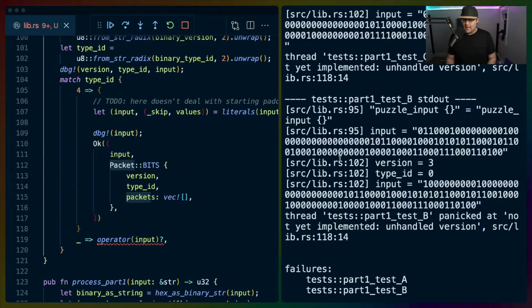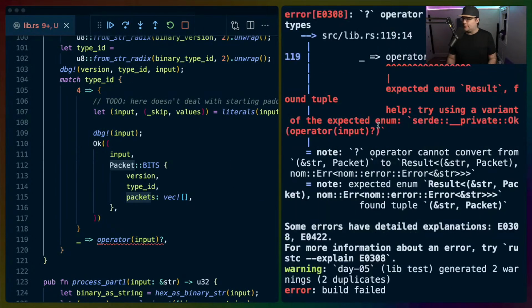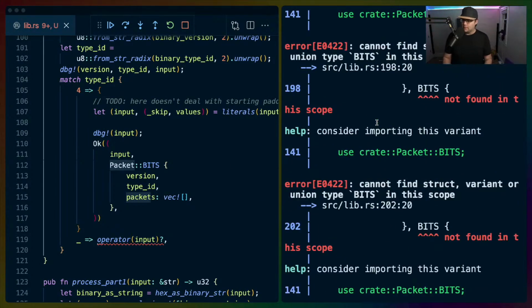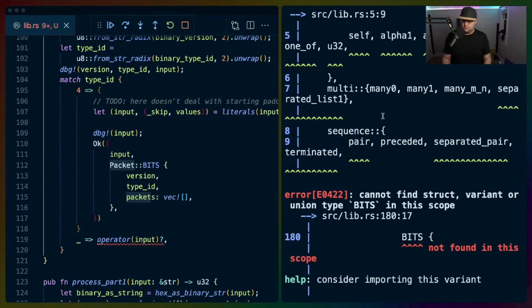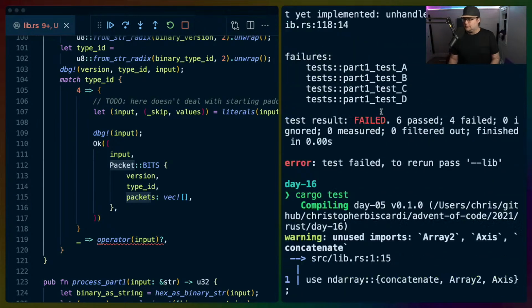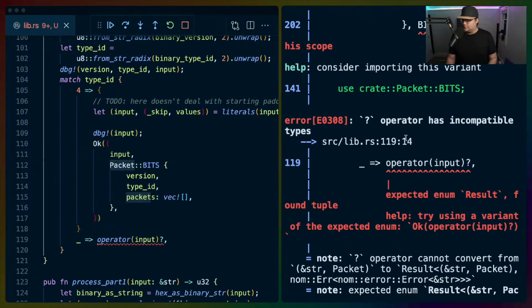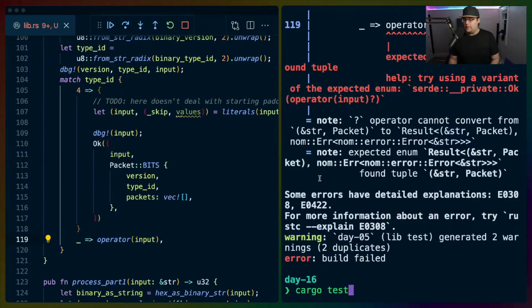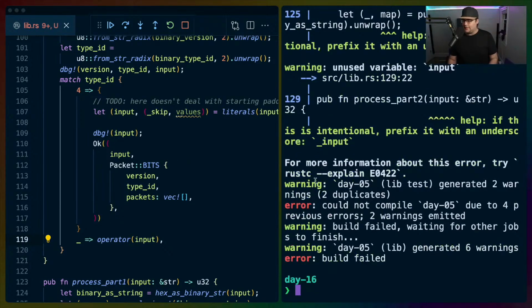If this is a packet and that is that, then this is supposed to be expected enum result found tuple. We can just do operator input. We do need to change our test because now those are packet bits and not just bits.